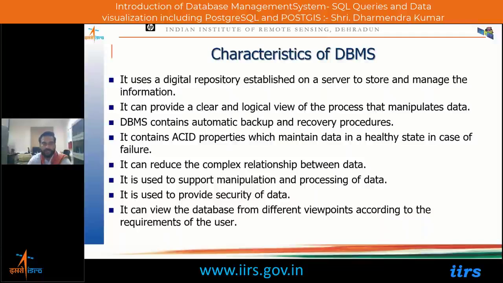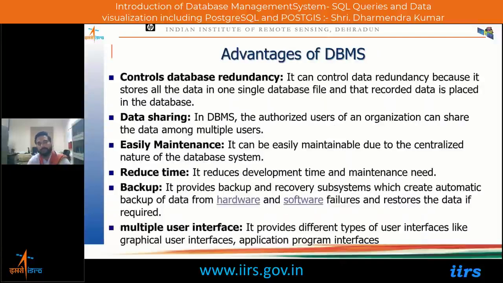These are the key characteristics. It means every database management system should have these features. In one way or another, via some software links or some commands, you should have these properties. So it can view the database from different viewpoints according to the requirements of the user. So these are the key characteristics of a database management system.